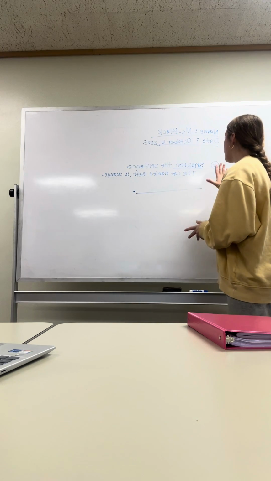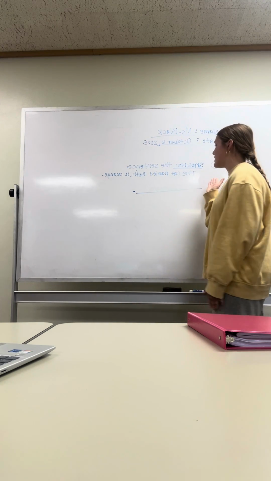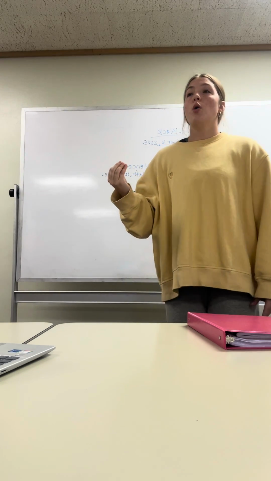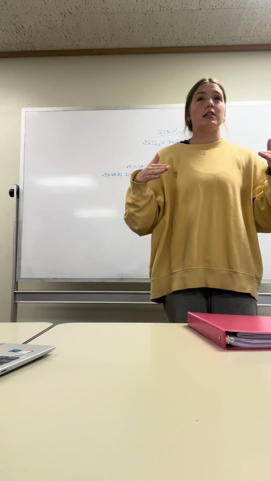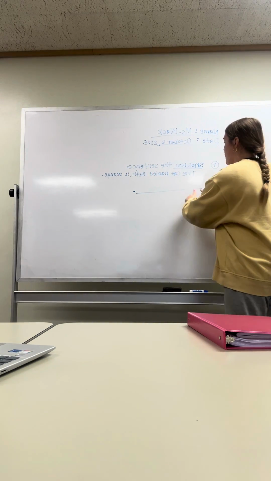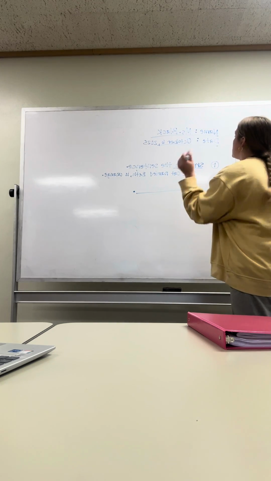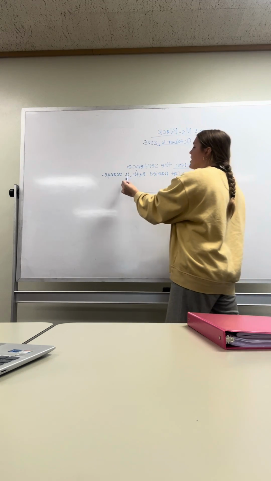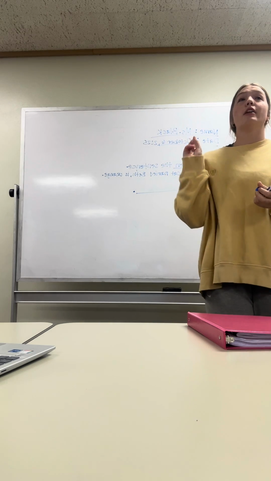So the first problem we have here says to shorten the sentence, and then it gives us the sentence: the cat named Beth is orange. So each problem will say to either shorten the sentence or to lengthen it, and then it will give you the sentence. And you'll write your answer on the line right underneath. So this question says shorten the sentence. The sentence: the cat named Beth is orange. So we know that a sentence needs a subject and a verb.